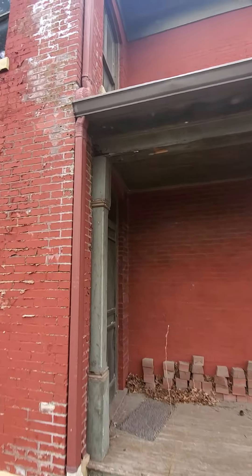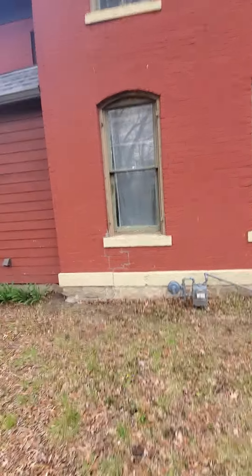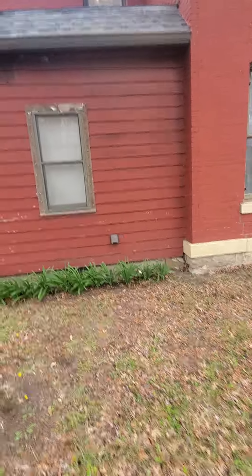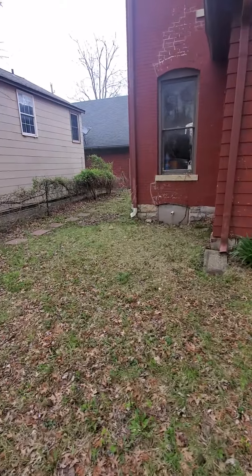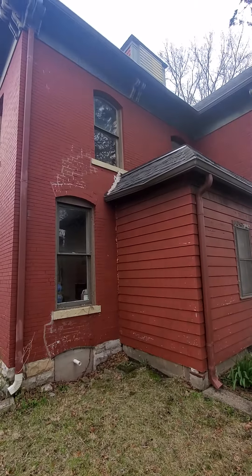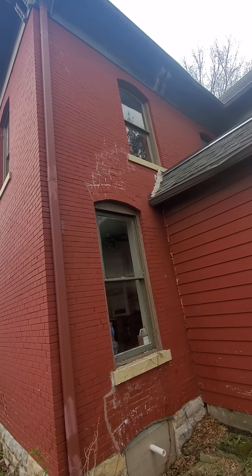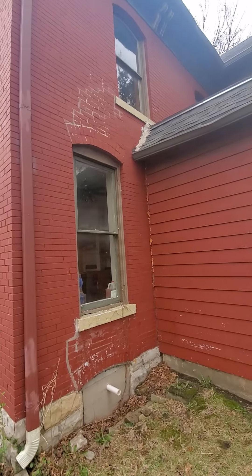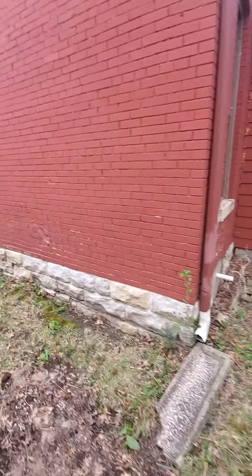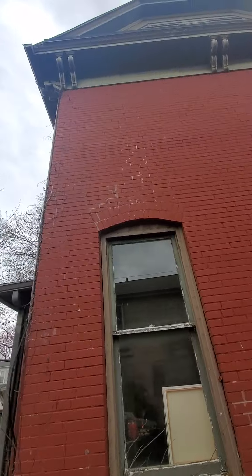Oh, there we've got some wood rot you can kind of see — this beam and then that soffit up there as well. But it's an old house; we're going to have some of that. Windows are older, and even what you do have there, I don't see any broken ones, so it wouldn't be an immediate issue. But definitely want to consider, as you're doing work on it, to include new windows in your budget. And just some more where the paint is chipped and where you need to touch up the mortar so it matches. But just really cool architecture — they did that ornate woodwork all the way around on that soffit and fascia.